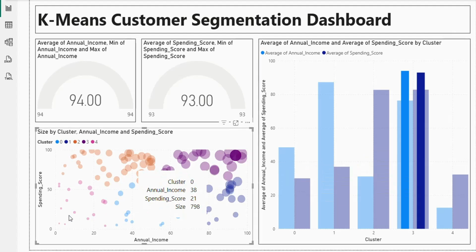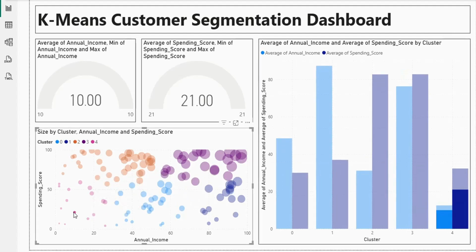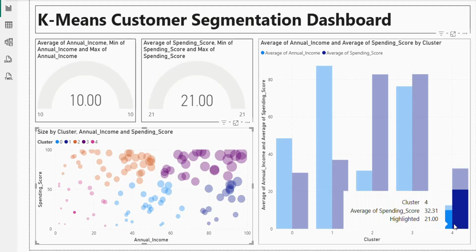These are the customers with low income and low spending. These customers have limited income and are cautious with their spending. They are the least profitable segment. They buy only essentials, probably only during deep sales. Keep marketing costs low for this group. Target them only with clearance sales or essential, low-cost products. Focus efforts elsewhere for higher return on investment.